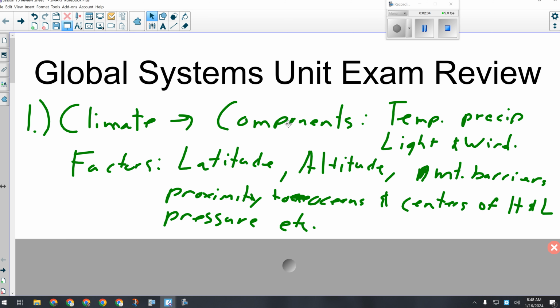All right, I would not expect you to know the altitude of a place, but if I pick something that's right on the ocean, it's at or close to sea level. Okay, so then you can use that. So that's what you're going to be asked to do. Okay, so you have to be familiar with all of those things and know how they interact and affect each other. Make sense? Okay.